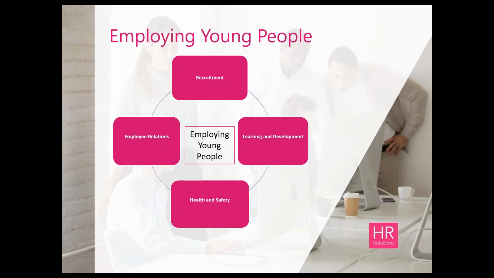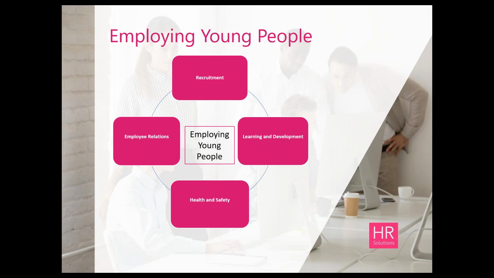So I mentioned that there are strict rules that apply to the employment of young people. Not only are there legal obligations for employers, but there will be a need to adapt working practices, as well as having greater tolerance in the way in which they are managed in the workplace. We're going to look at some of the key areas of the employment life cycle and see where those special considerations need to be made.